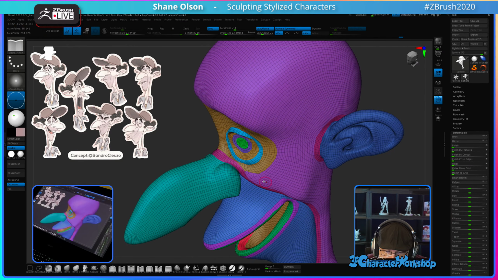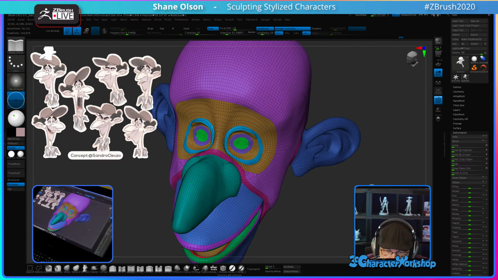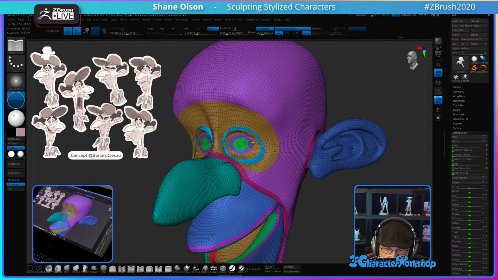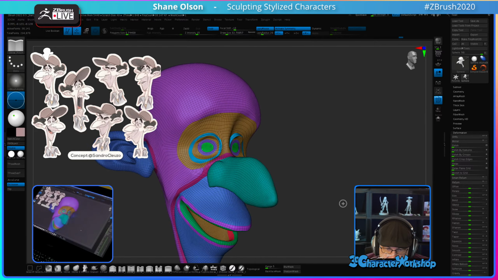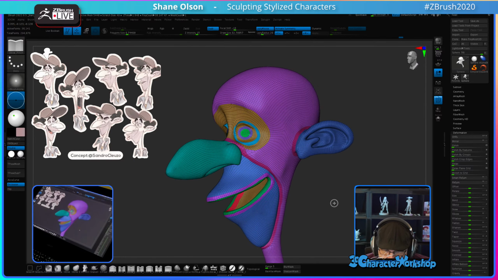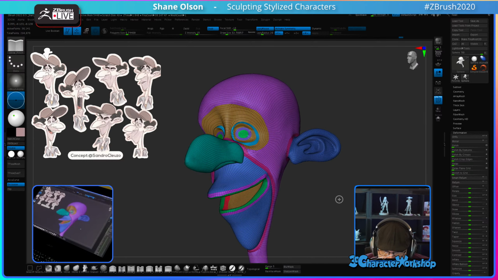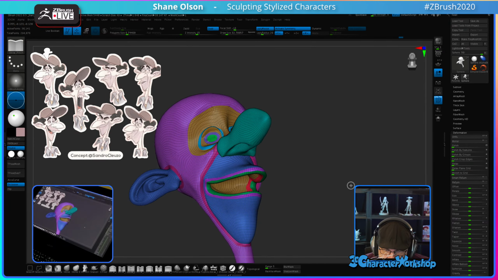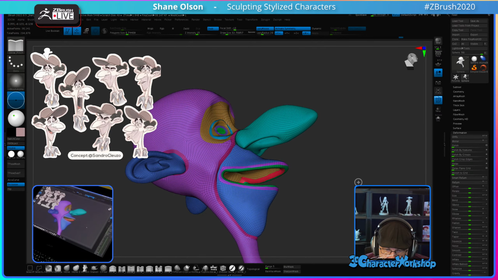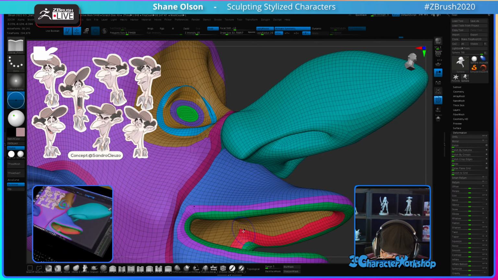Smooth that out a little bit. Smooth this out a little bit. Give it some more room. And yes, I'm going to have to rebuild some of these eyelids in here. But for the most part, I think it's given us what we want. Okay, I'm just looking in his mouth. It's not bad. Okay.